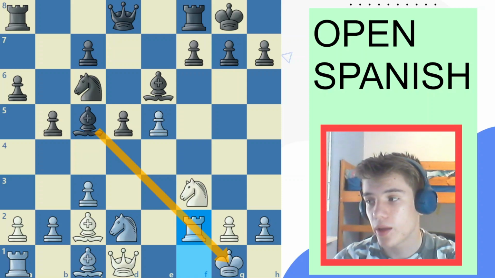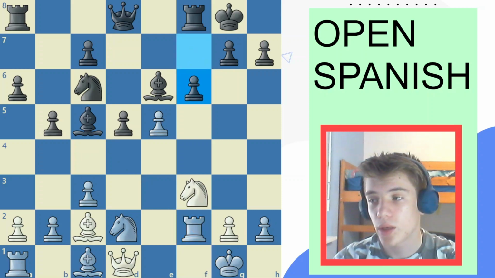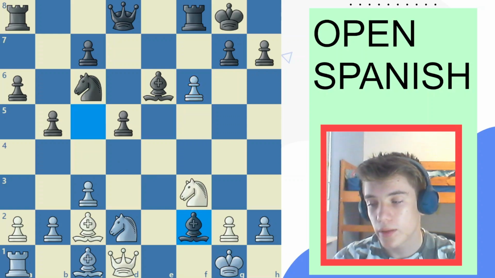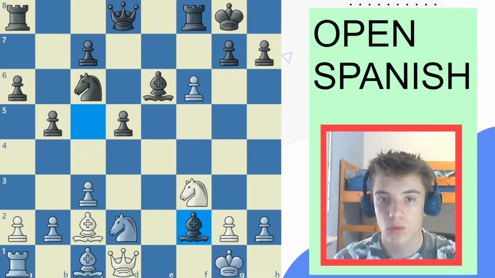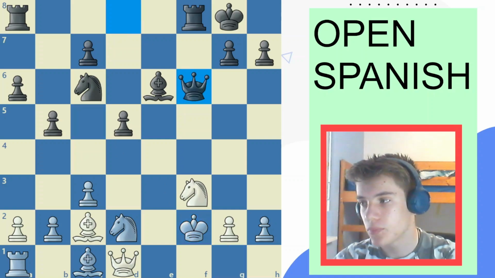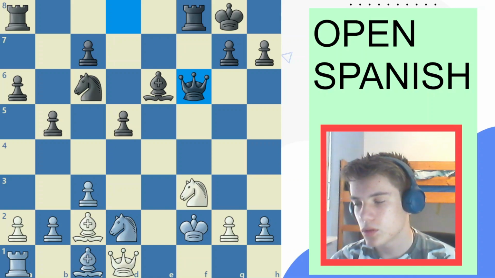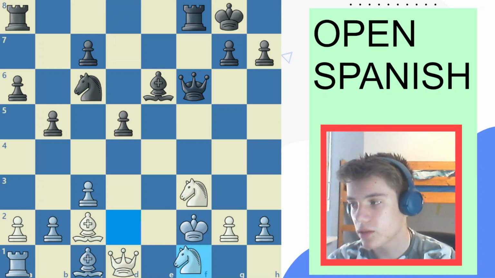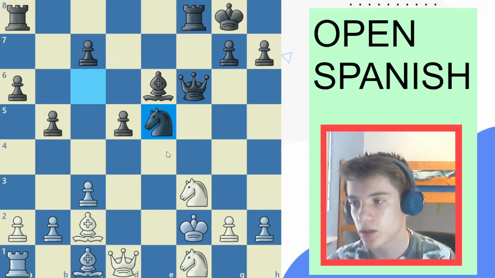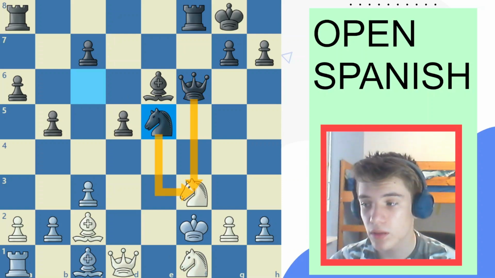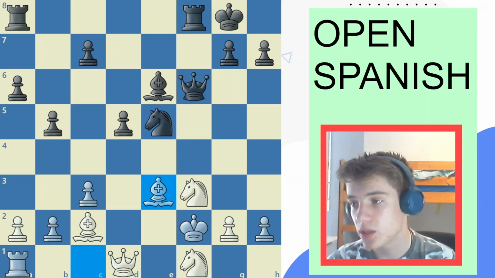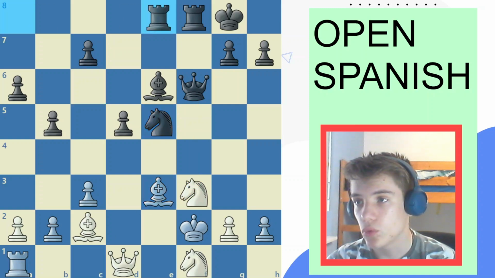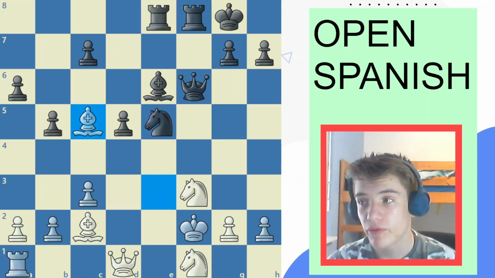Black firstly plays the move f6, and after white recaptures the f6 pawn, then black takes the rook on f2, and after king takes f2, queen to f6, and the theory goes for a few more moves after knight f1, knight e5, pressuring, of course, the white knight, which is pinned on f3, and after bishop e3, rook a to e8, and bishop to c5.